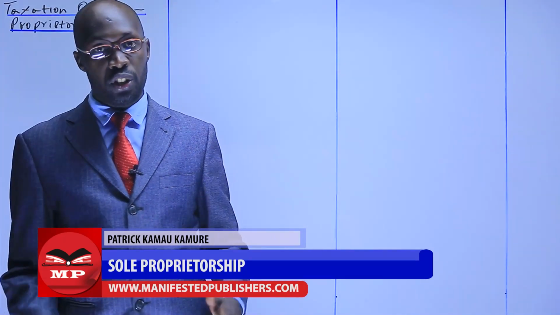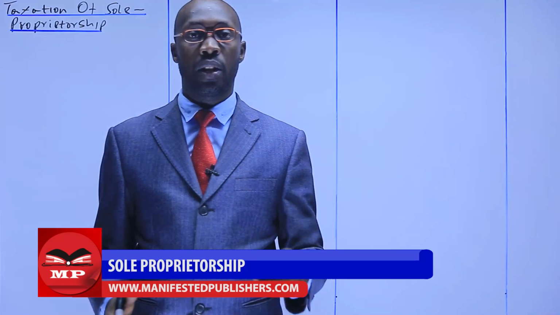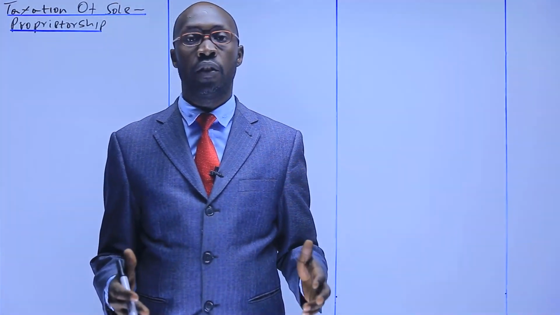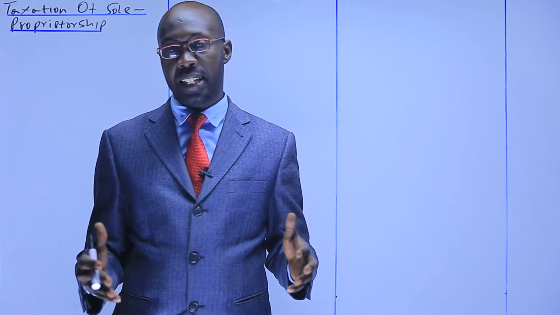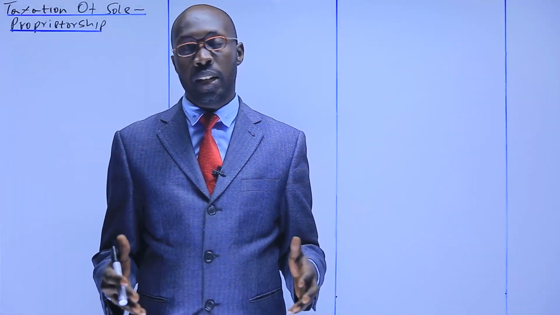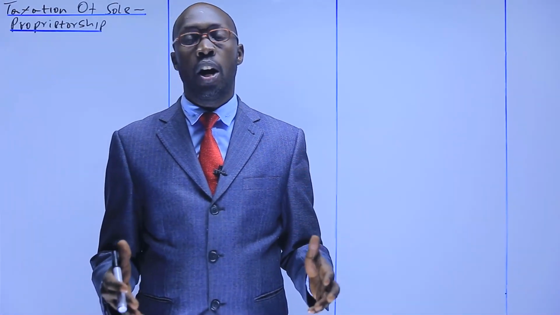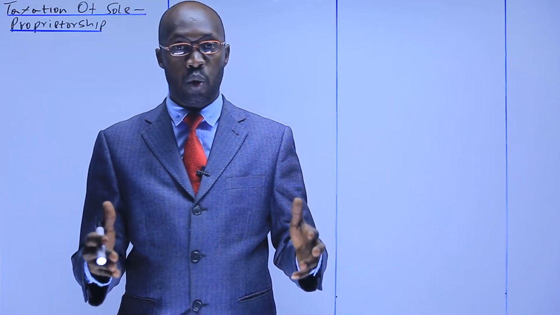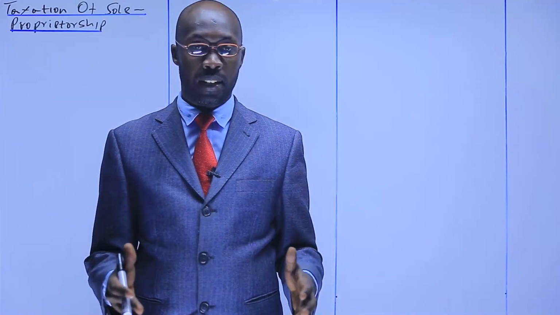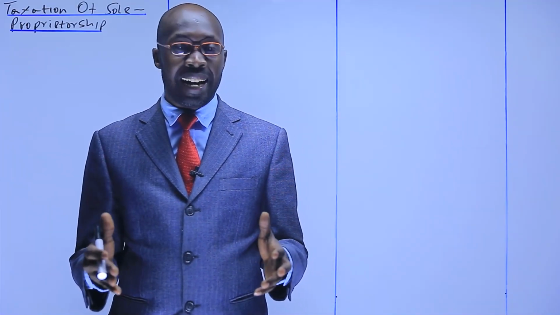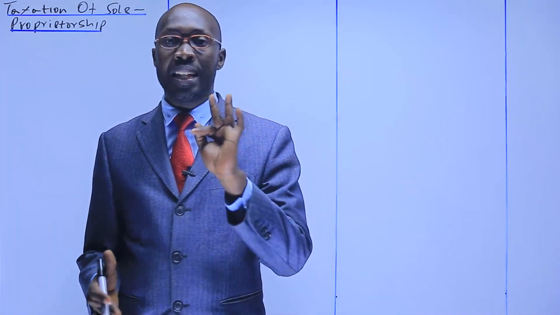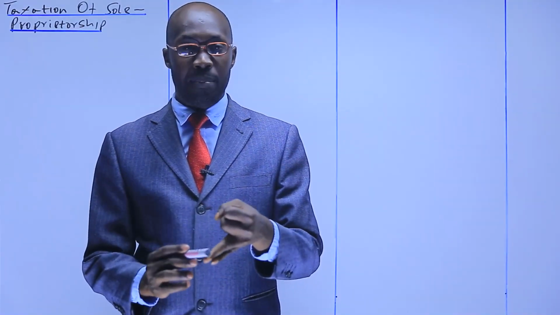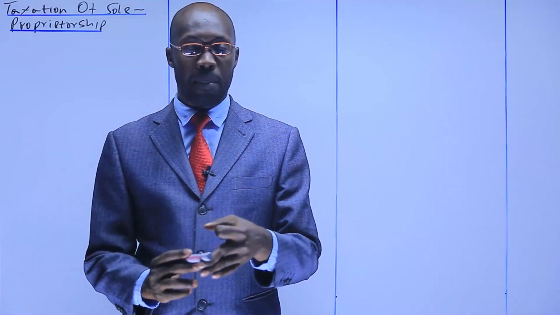Today we continue from our previous lesson, where we were able to introduce ourselves to the taxation of the business income. And when we were looking at the taxation of the business income, we said here we want to see how various businesses which people do are subjected to tax. And I am very sure we analyzed those businesses and we said there are three. One is the sole proprietorship, the other one is the limited company, and the other one is the partnership.